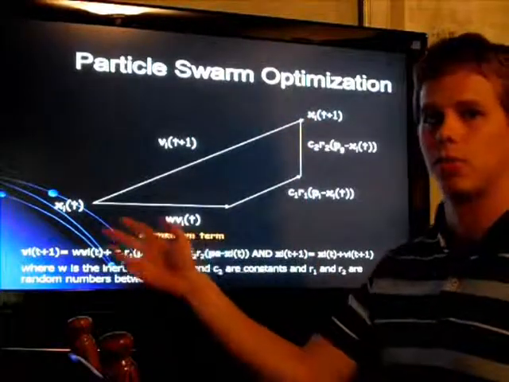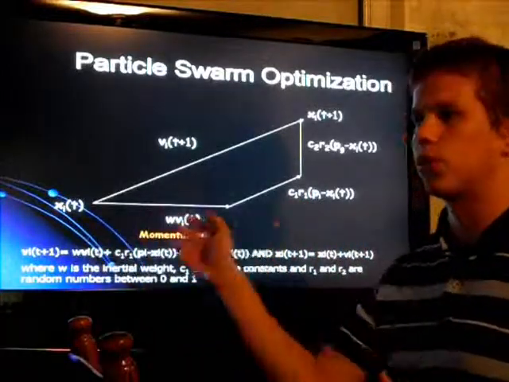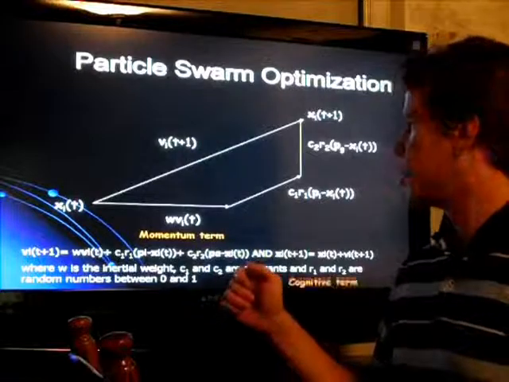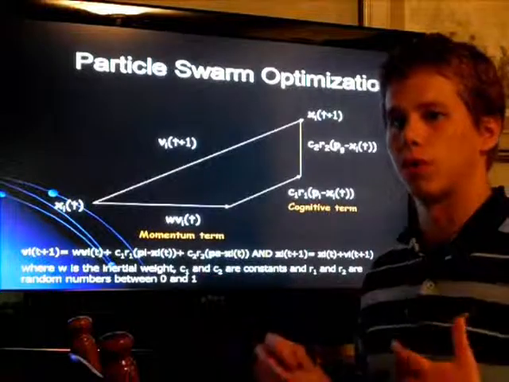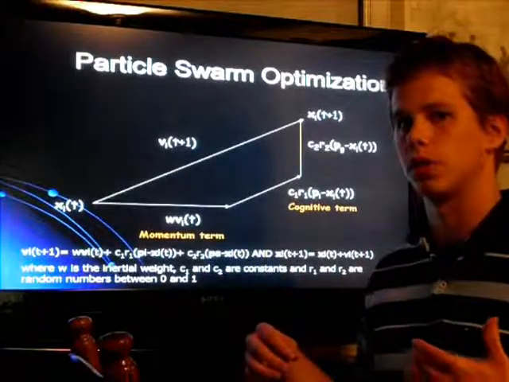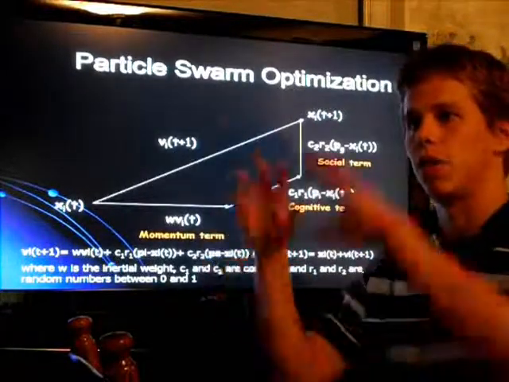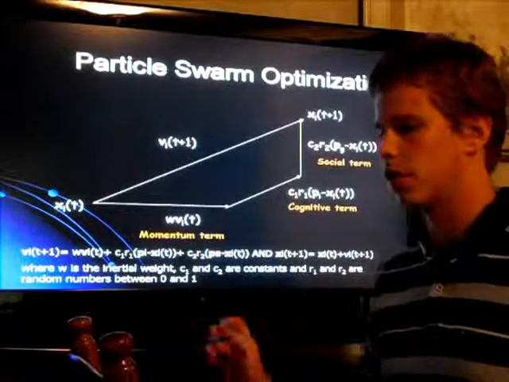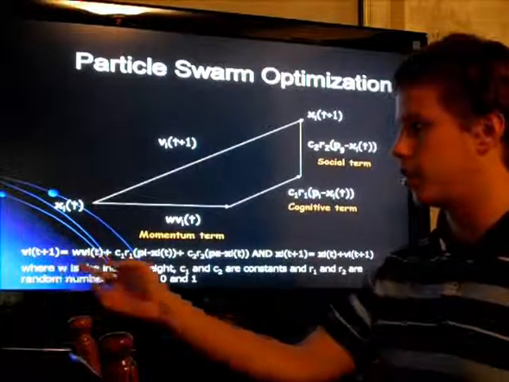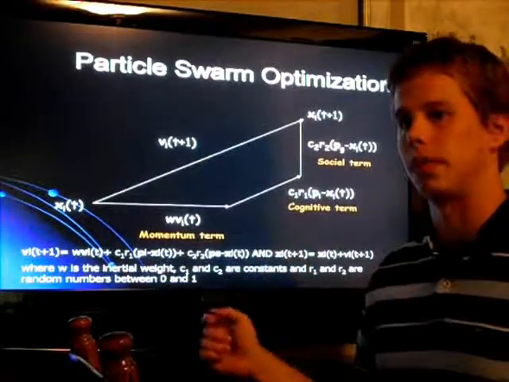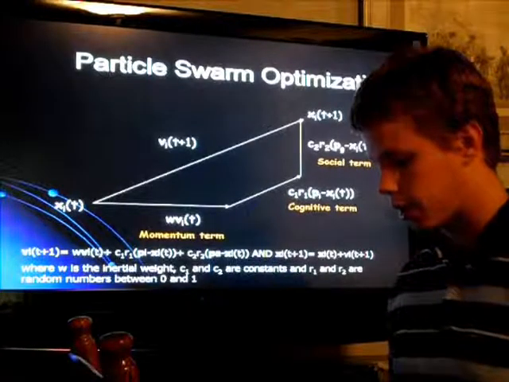You have your momentum term, which I said was just whatever direction the particle was already moving; it has a portion of that included. Then next is the cognitive term. It starts moving towards that particle's own personal best, its own optimal solution that it had found up to that point. And then also the social term, which was the overall best solution found by the entire algorithm. So each particle includes all these 3 terms as it moves about this search space. And here's the velocity update. As you can see, it might be hard to see, but you can look at it later.